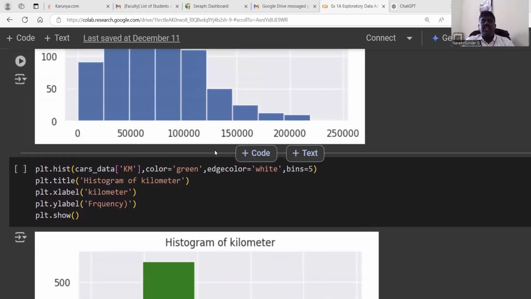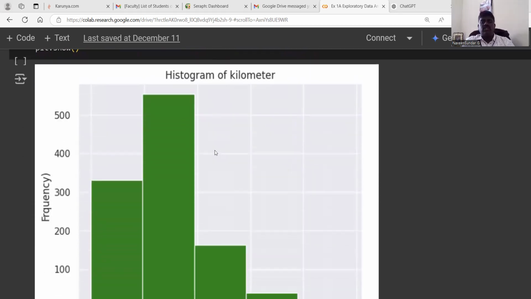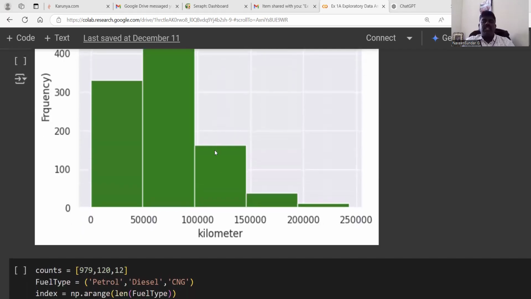Okay, if I'm missing here, you will also get the result, but without the X label and Y label and without the finite scale. It will simply find out and give the histogram result. But here you can see 5,000, 10,000, 15,000, or 50,000, 1 lakh, 1 lakh 50,000, 2 lakh, 2 lakh 50,000, like that. The kilometers the car has run, and then it gives the analytic result.